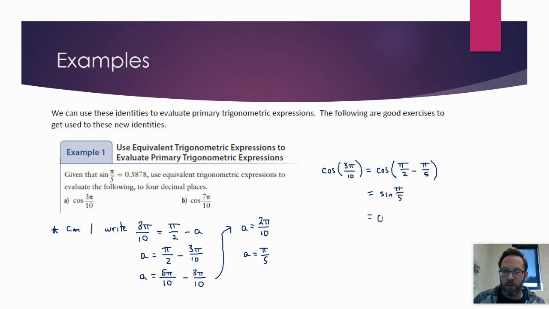And we know this is equal to 0.5878. We could have punched that in ahead of time, but we're getting experience and practice working with and manipulating these co-function identities. That's the purpose. The purpose isn't to get the answer, it's to get some experience working with these. And you can check that now if you make sure that you're in radians mode and you do the cosine of 3 pi divided by 10, 0.5878.